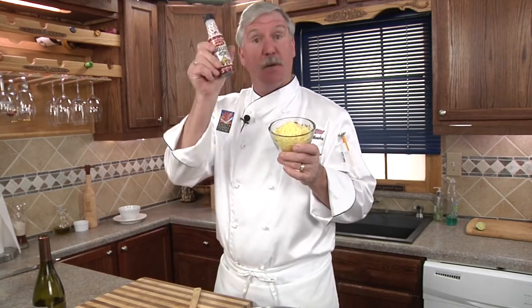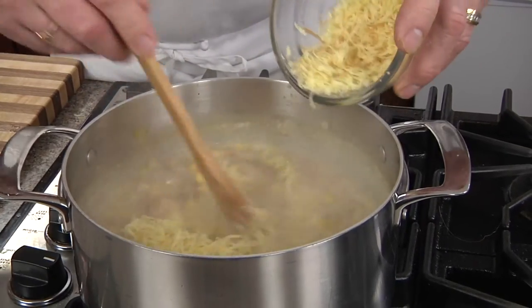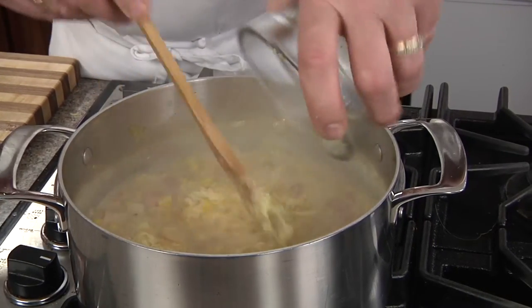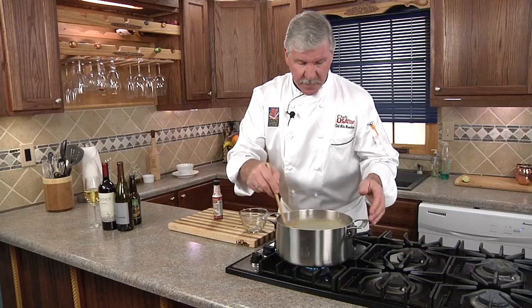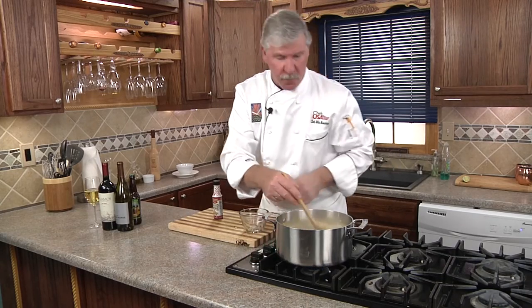Then we're going to add our smoked Gouda cheese that we grated. If you don't want to use smoked Gouda, you can use some liquid smoke, maybe a tablespoon, and your favorite cheddar cheese. Now the cheese is melted in about 1 minute. We'll turn off the heat and let it rest for another 3 to 4 minutes.